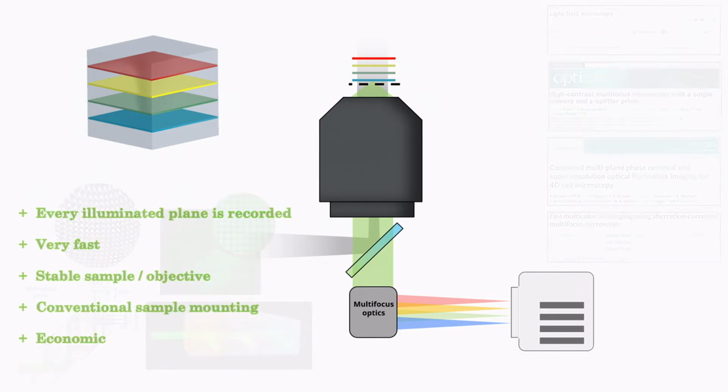And they are all quite nice techniques. They illuminate, they record every plane that is illuminated. It's nice. They're very fast. The sample is stable, so you don't have to move it around. If it's a watery sample, it might just slush around. And really important is you can use conventional sample mounting. I'll come to that later. And they're also not too expensive.